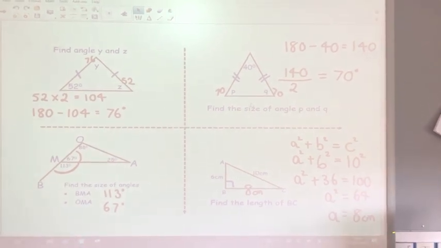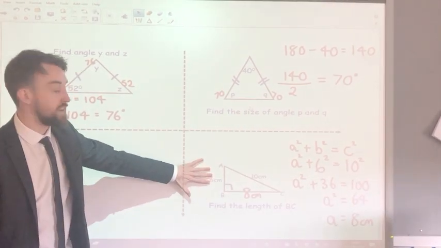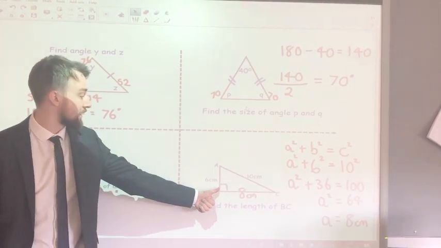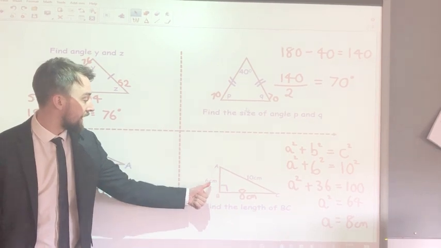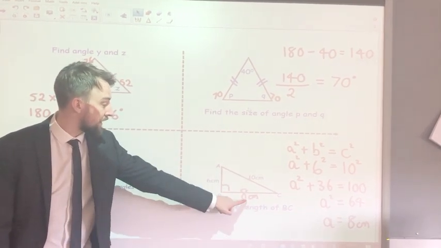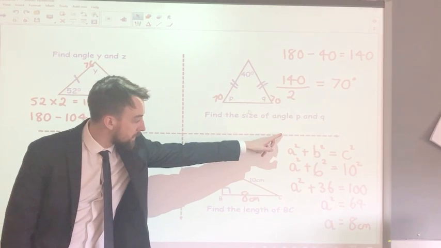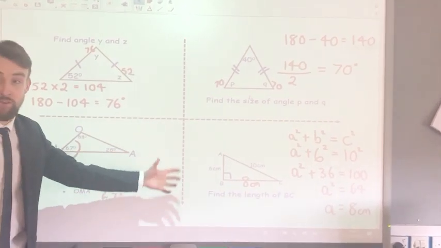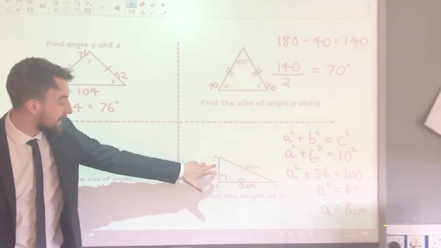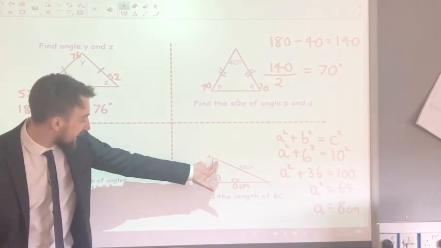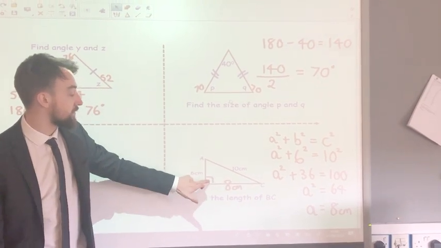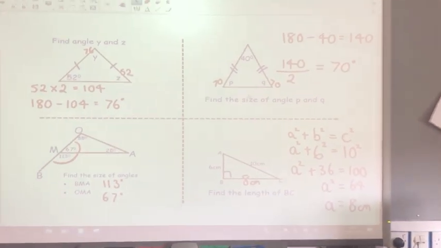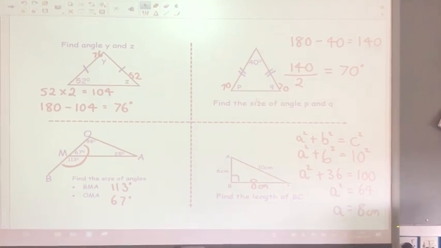And finally, for this question you needed to use Pythagoras. You should know this because you've got a right angle triangle and you've got 2 side lengths given to you and a missing side length. That's how you work it out. If anybody started to use trigonometry or SOHCAHTOA for that question, then you've done it wrong. That's only when we've got angles in the triangle as well as the right angle. Here we've only got side lengths. Okay? Alright, let's get on with the main part of the lesson.